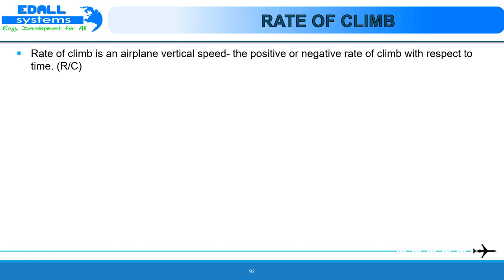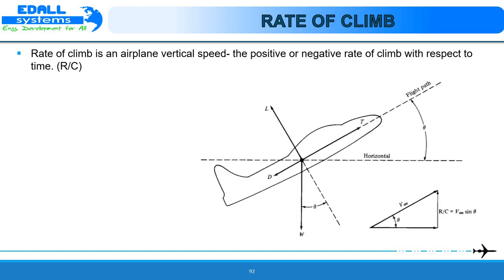The velocity along the flight path is v infinity and the flight is inclined to the horizontal at angle theta. As always, lift and drag are perpendicular and parallel to v infinity, and the weight is perpendicular to the horizontal. Thrust T is assumed to be aligned with the flight path. Here, T is for climbing flight. It is also supporting a component of weight.